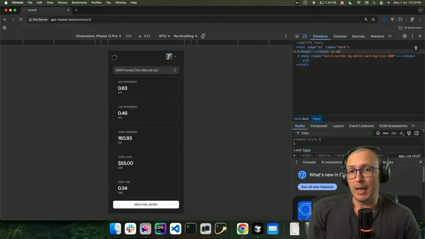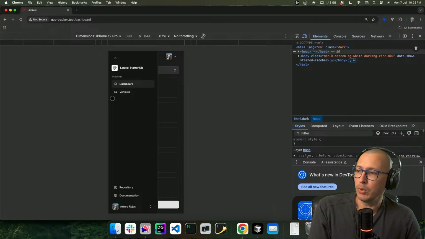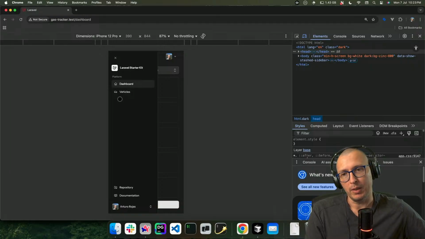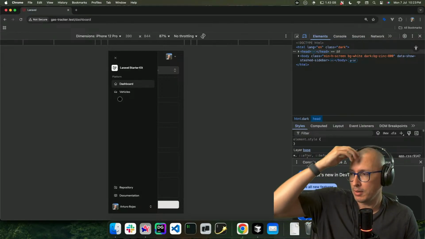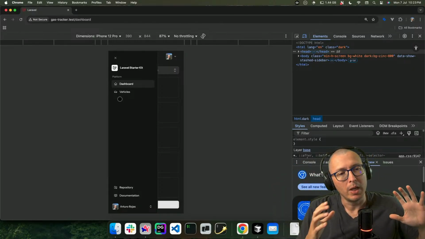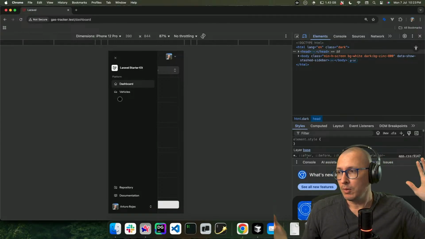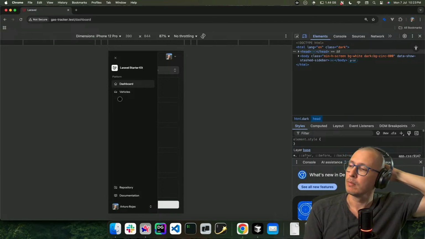My problem is now I need a new link here for the fuel entries. I need to put that URL in a link in the sidebar. I just don't know how to reach for that property value, the vehicle ID, which is supposed to be in session, but using the session helper is not working. So I'm trying to figure out if there is a way for me to share the property value from a component up to the layout that that component is using, basically.